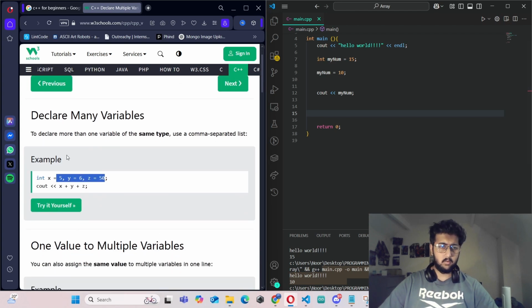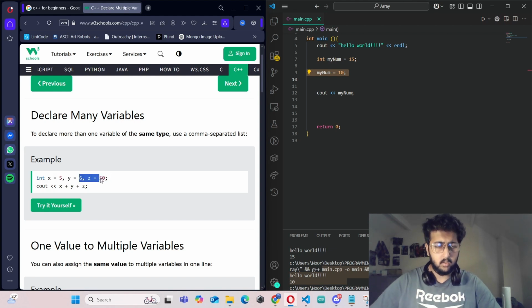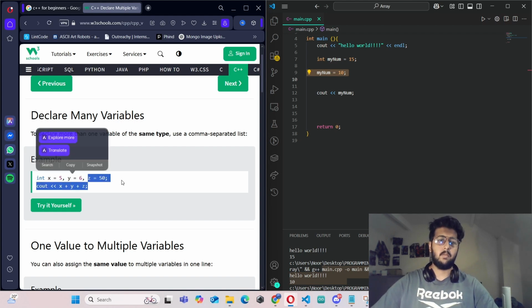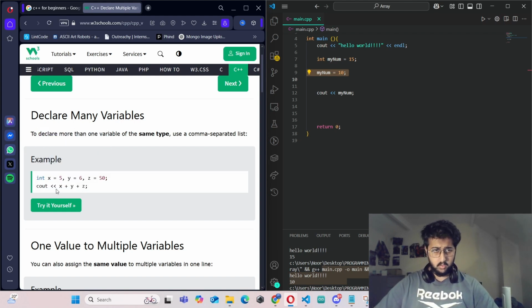Yeah, actually, let's try and do that. Oh, so you can use the same data type across different variables like that. Wait, what? Okay. Oh, okay, z is equal to 50. And this just adds all of them up and displays a result. Okay.